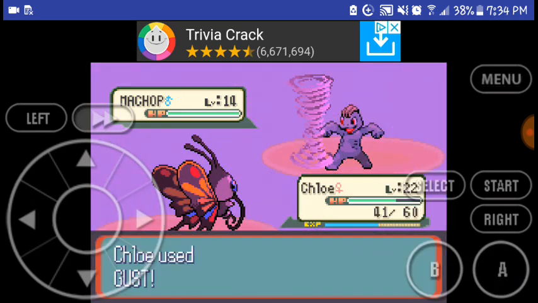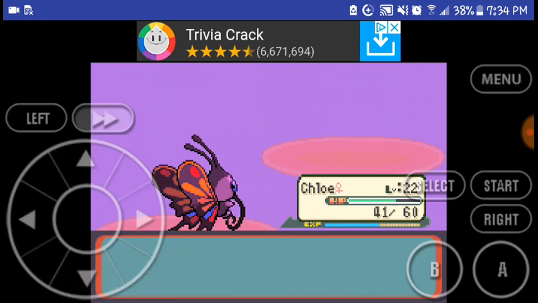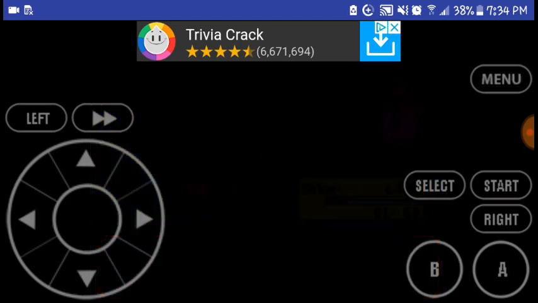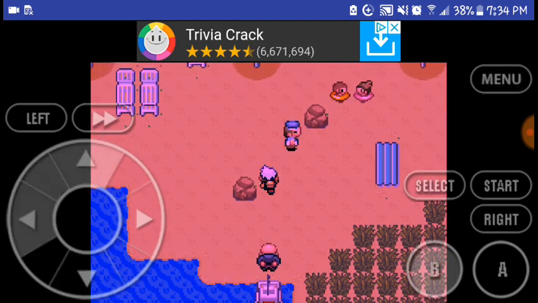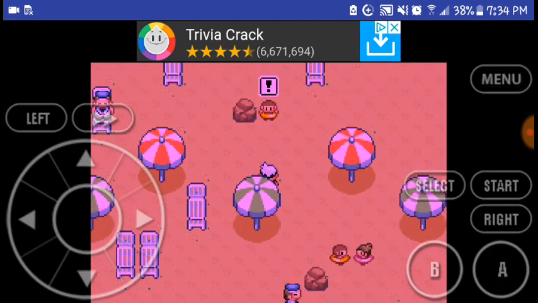Here we go. I got Chloe. Chloe's just going to hit you with that Gust. Say goodbye, Machop. Goodbye. Oh, that was quick. And you're down. Wow, okay. That's cool. All right. So we got a Route 109 encounter, which was very nice. We didn't have to fish for it. Oh, hello.